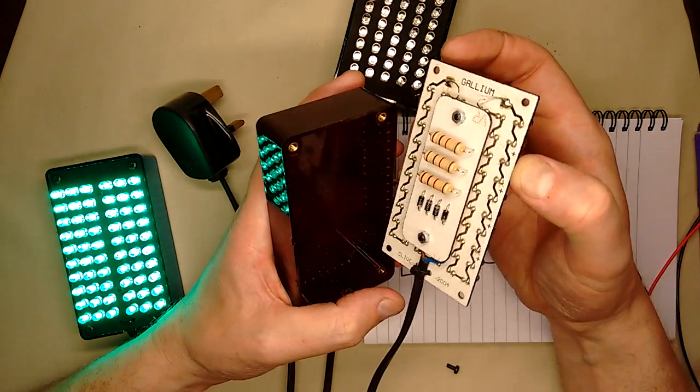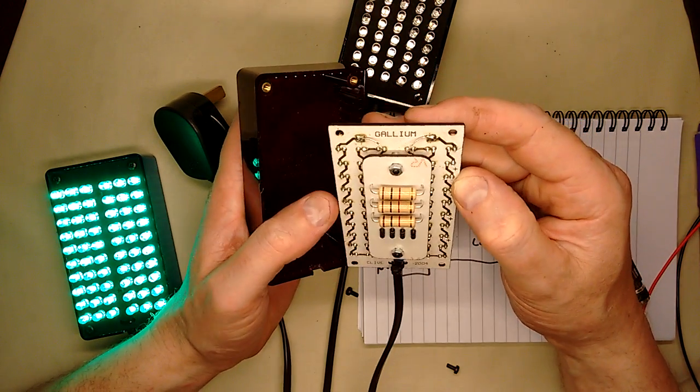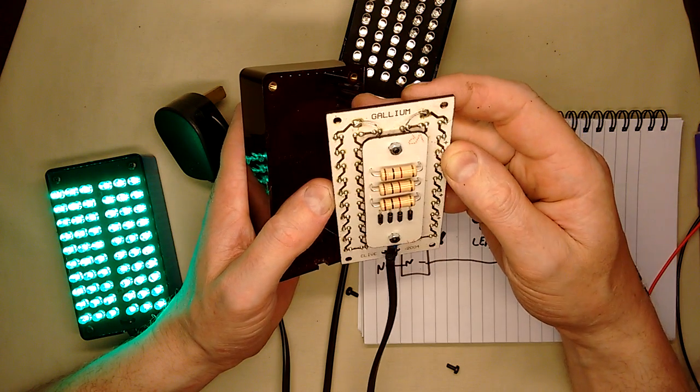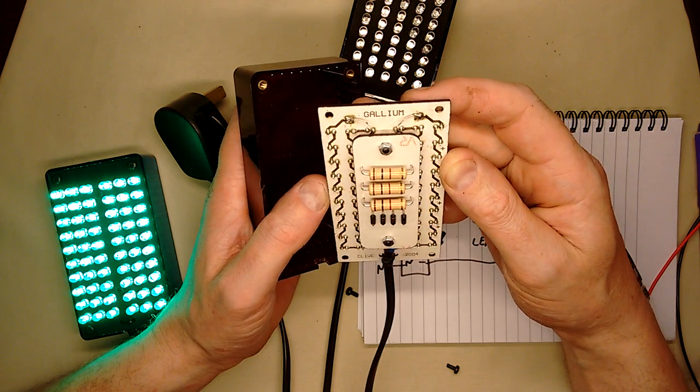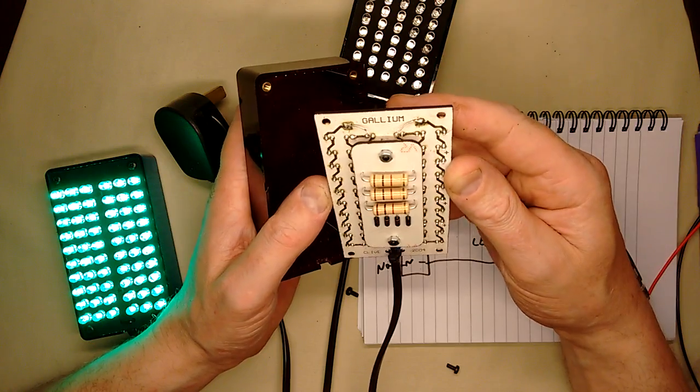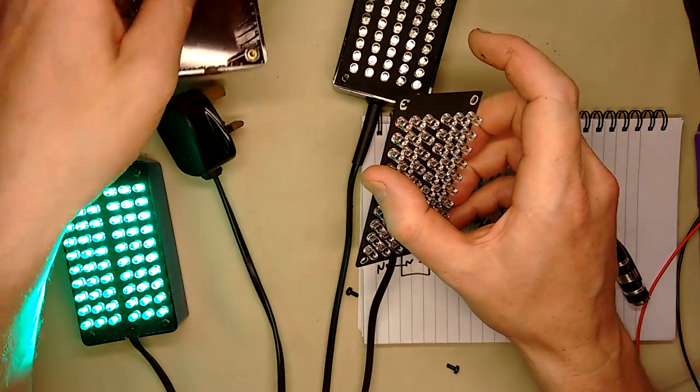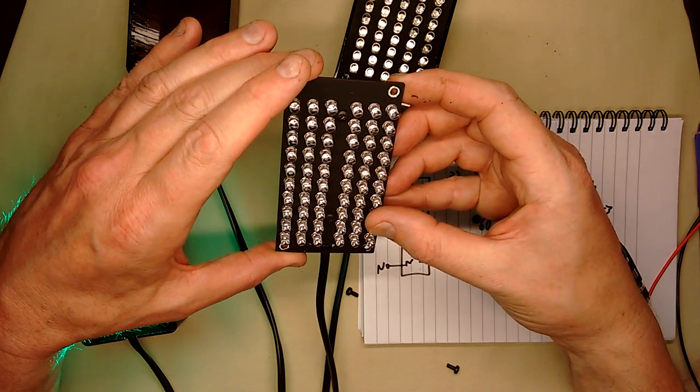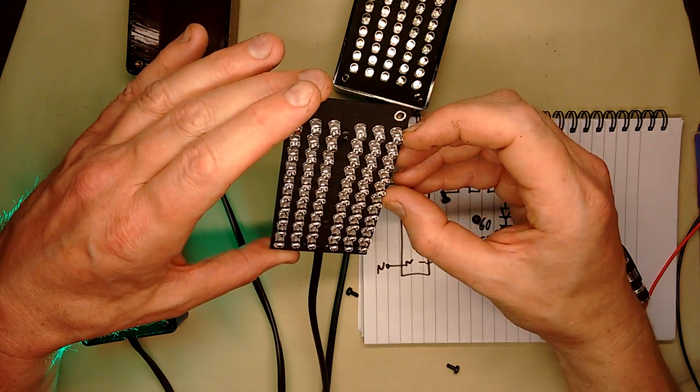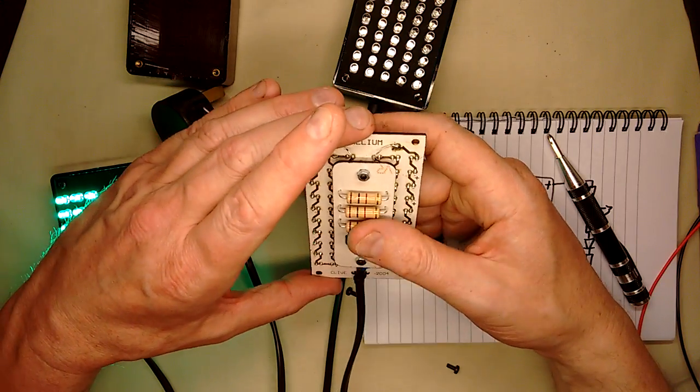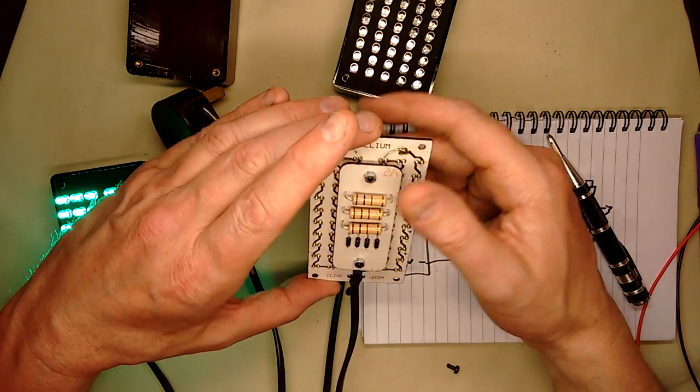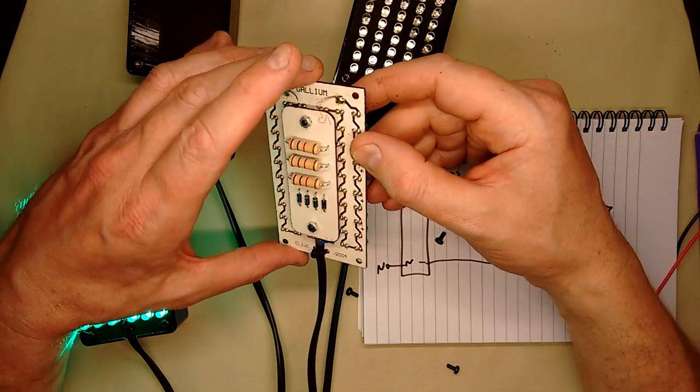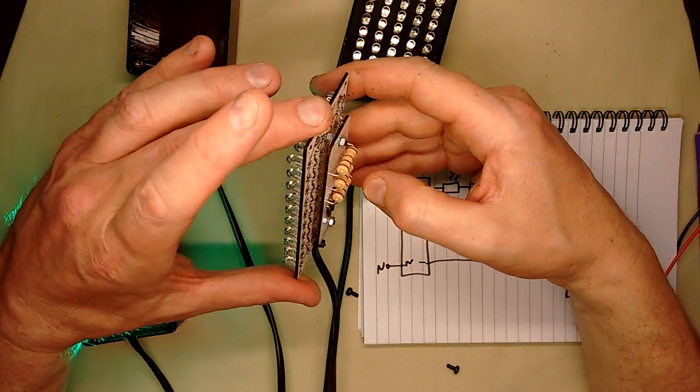I wonder which package I designed this on. So it's got three 1K resistors, brown, black, red, one, zero and two zeros, very high power resistors. And in this case it's got the, well, 1, 2, 3, 4, 5, 6, 7, 8, 9, 10. That was the 10 LED, that was the 60 LED version. So yeah, each one is dropping about 20 volts. Yeah, 20 milliamps. That just works out nicely doesn't it with 1K and an RMS voltage of 240. So yeah.